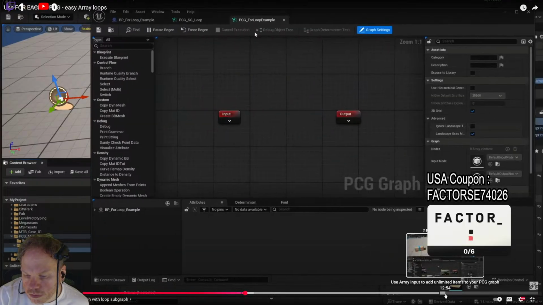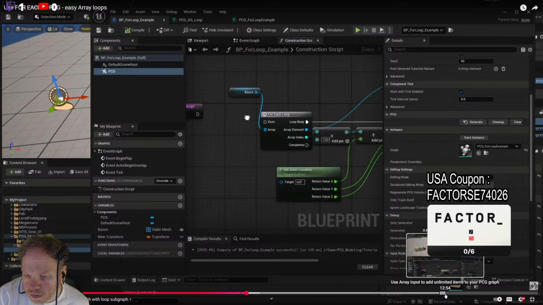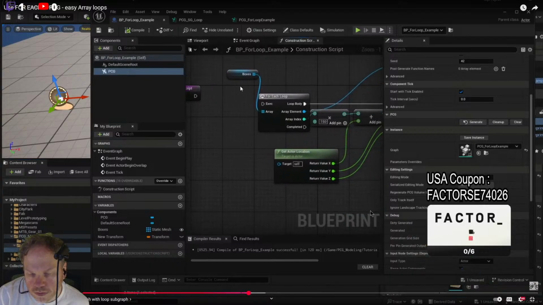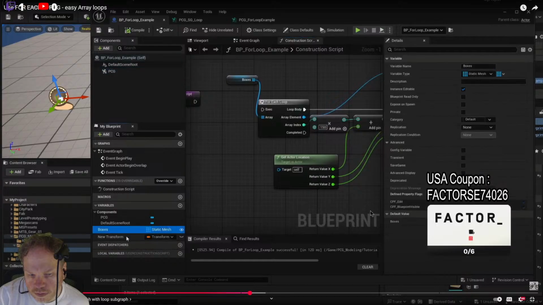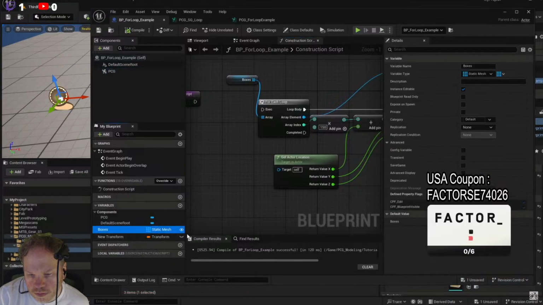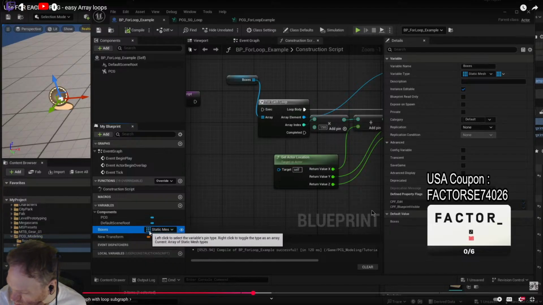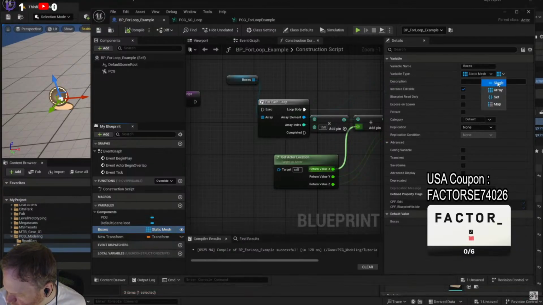It's currently empty, and if you remember in our loop example, we are taking this boxes variable. Just make sure it's a static mesh type, an array type. Instead of single here, it should be an array.